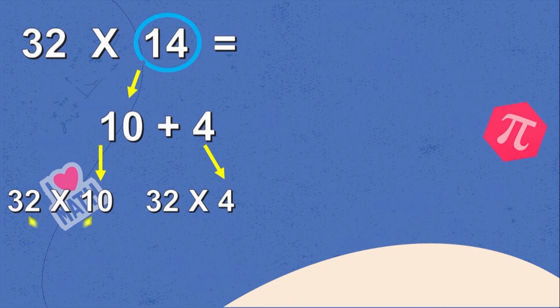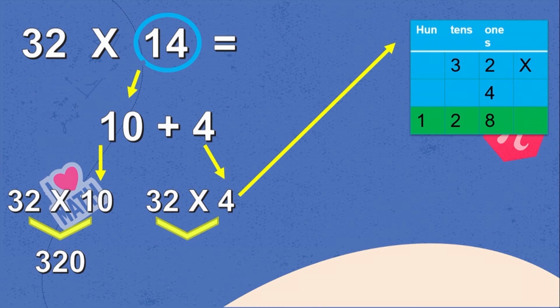So let's look at what happens here. We have 32 multiplied by 10. That gives us 320. Then we have 32 multiplied by 4. We can go to our working column very quickly. We have 2 4s are 8, 3 4s are 12. That 12 goes outside, 2 in the tens, and then that 1 comes in the hundred. Yes? Are we finished? We have 320 and 128. What do we do next to get our final product? Correct. We add. And when we add, we get 448. Check it now quickly. I'm waiting for you.